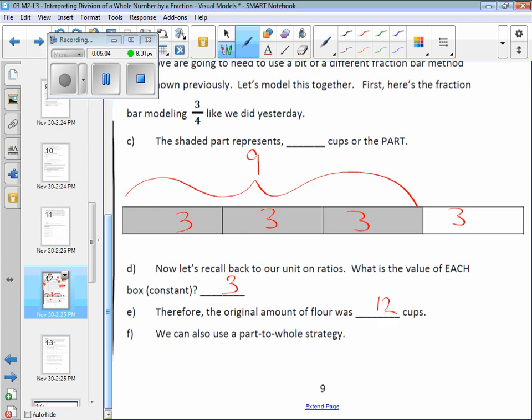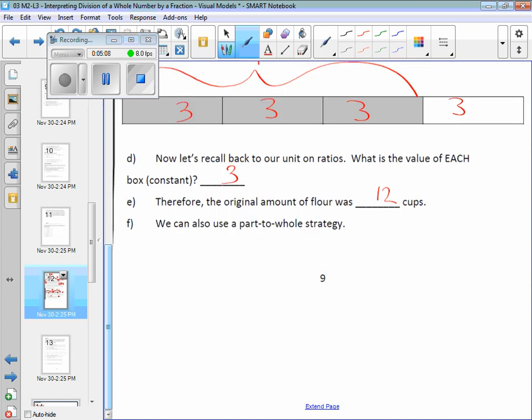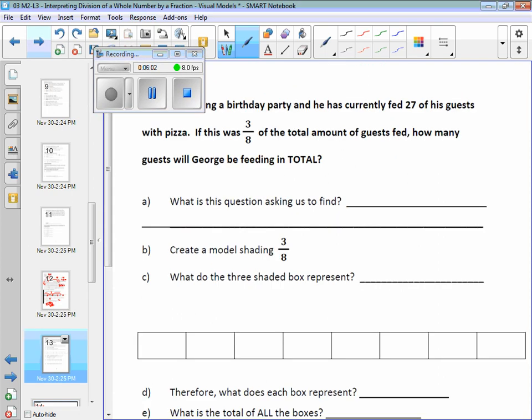You can also use part-to-whole strategy, which I think you might like better. Part on top or bottom? Part-to-whole, remember? Ready? Watch, tell me if this makes sense. Three is the part out of how many? That's the whole, right? Three out of four. Equals, nine is the part. Find the whole. Does that work? Because, look, you have to multiply times three. Part-to-whole. If that kind of resonates with you, then use that as your model, if that works for you. You have to put the part and the whole in the right spot. But I think it's quicker, and I think that you have more experience using that.